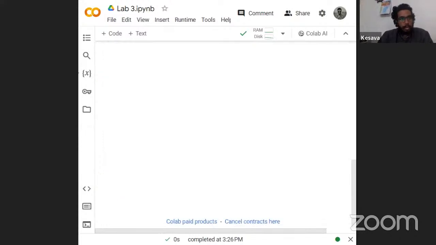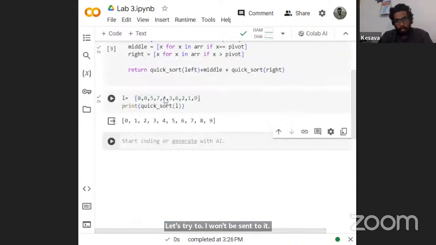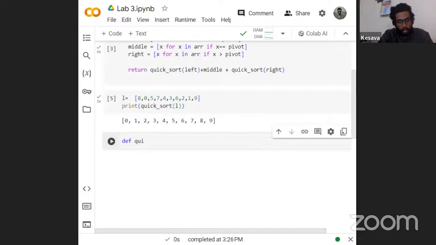Now let's try to convert this into a code. We already used quicksort, so this time it will take an array and it will also take low and high, or start and end.